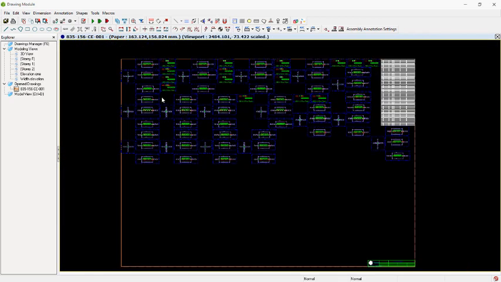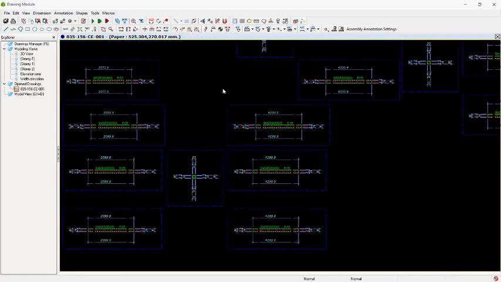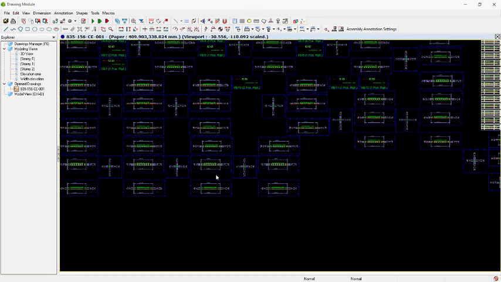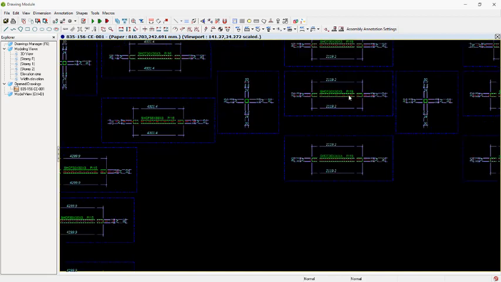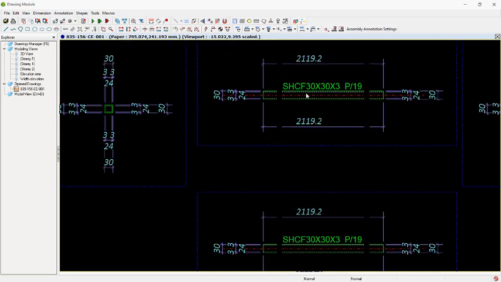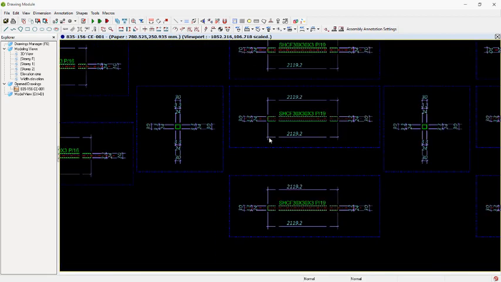But if you create it one by one, you can easily identify the drawings, that this one belongs to this place or the other one belongs to this other place. But once you create all the drawings at once, you find it difficult to identify which members these drawings are for, because you may not necessarily see the name, but you may see the part mark successfully.